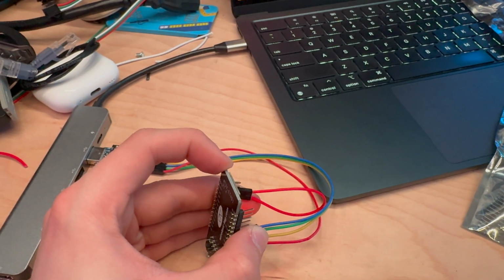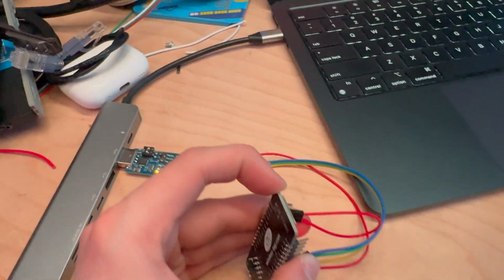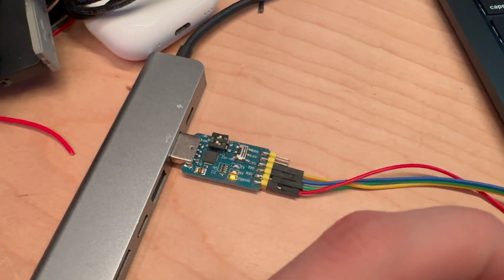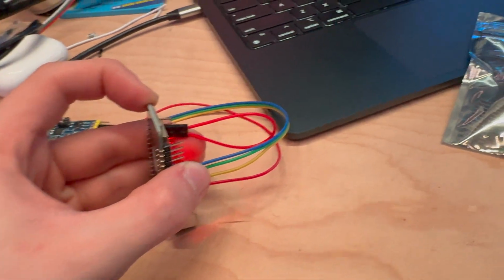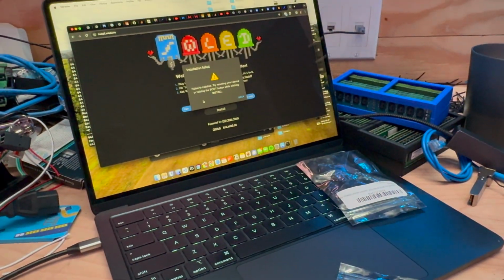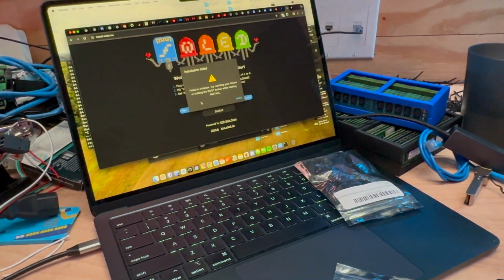Okay, so I'm now flashing the software onto the controller. As you can see, the lights are flickering on the USB to UART adapter. And it says it has failed to initialize. Now, if you're curious on how I'm doing this, make sure to check out my guide. I actually have a separate video on that. I'm going to troubleshoot this real quick. I'm guessing I have the pins backwards or something, but check out that guide if you're curious how to flash the software onto the LED controller.